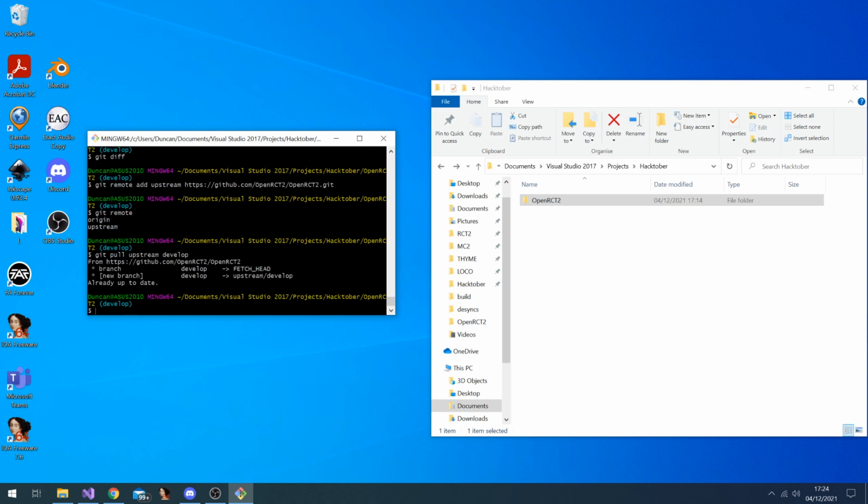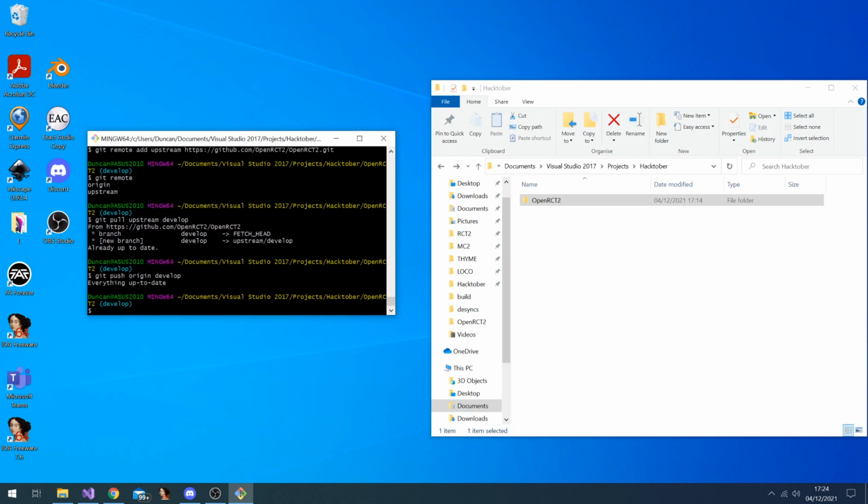What you might also want to do is make sure that your origin, i.e. my Duncan's Pumpkin repo, is up to date, so we can then push what we've just downloaded onto the origin repo when we do git push origin develop.